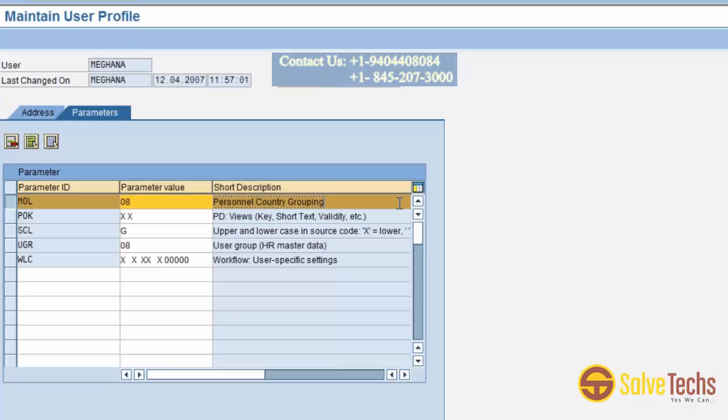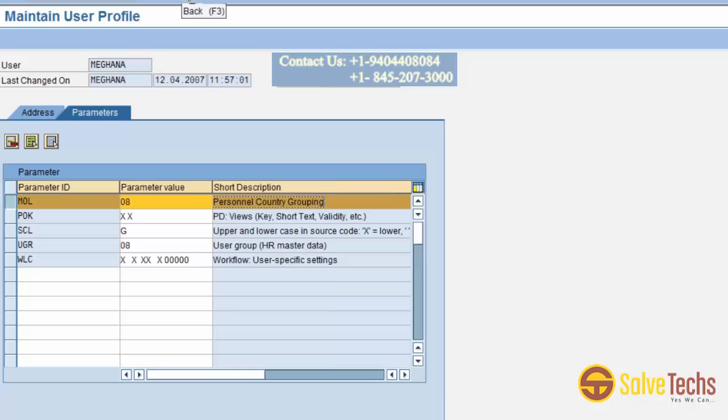Yes. I hope you are clear with this. What are user parameters? User parameters will set your system ready for the country specific projects. All the settings and country requirements, because every country has its own currency, time zone, legal systems, payroll system, tax systems, and HR process. So everything according to the country will be tuned to this project. Now please go back to the previous screen. So this is about user parameters.